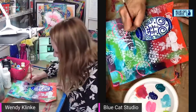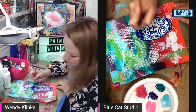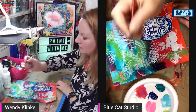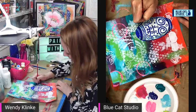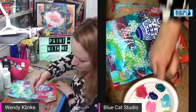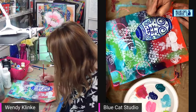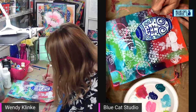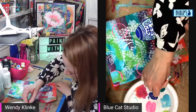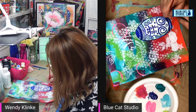I gotta rotate this so I can get to it. So when you're doing an outline or a long pull or line like this, you really want to make sure that you're pulling as opposed to pushing. And it can be as small a stroke as you need it to be to maintain those lines. Ooh, I'm getting a little sloppy here. Oh, my brush is getting saturated, that's why. So it's okay to just make a little swoosh and lift up and then come back. Your line will break if you let it go for too long.